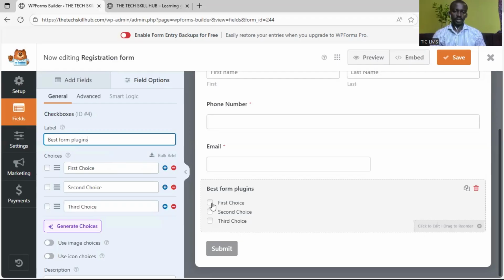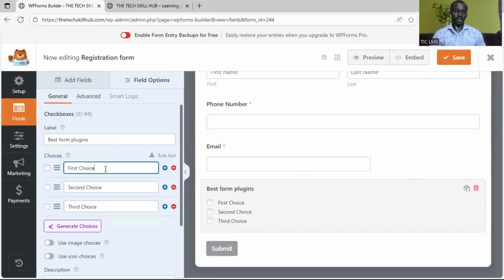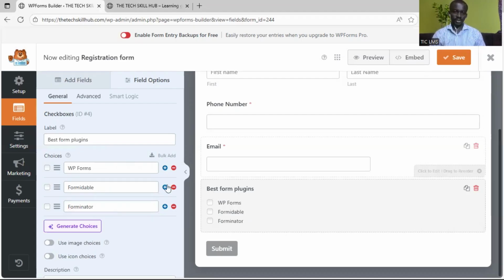And then let's say we have WP Forms. We have Formidable, and then let's also have Forminator. Here we have a form plugin that's called Forminator. It's also a very great tool. All right, so Forminator. Now we're going to test all this.